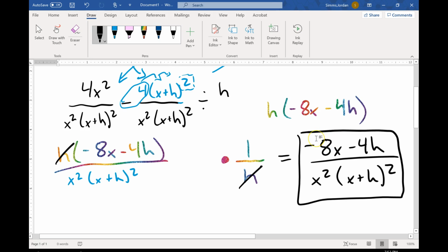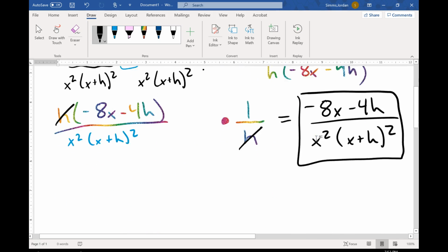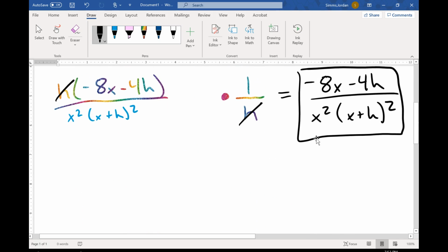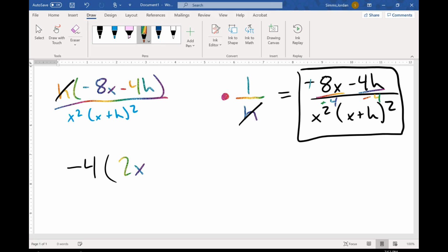I mean, again, we could pull out the... Let's do it. Let's just play while I have you here watching this video. Let's factor out a -4 from this mess. If I did that, and again, rainbow pen time, we'll divide each by -4. So this is going to be positive, because two negatives divide. This will be a 2x. And this will be a plus, the 4 is gone, plus h. So see, I'm never really going to get rid of this 2, right? I can't mess with this x plus h here. So this is not going to reduce at all. I was just trying something here.